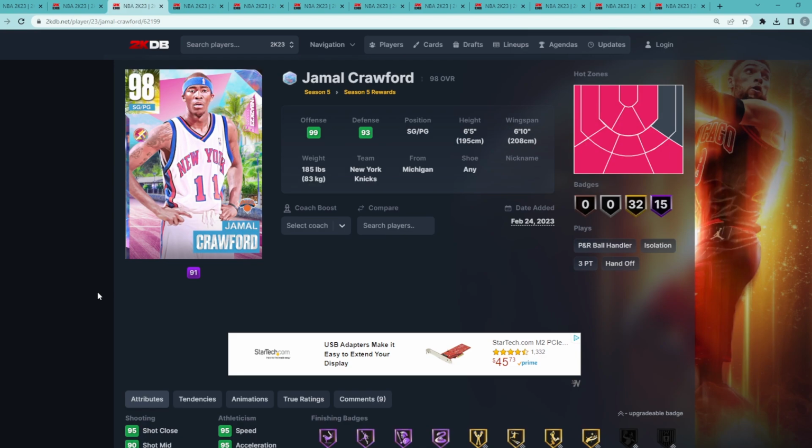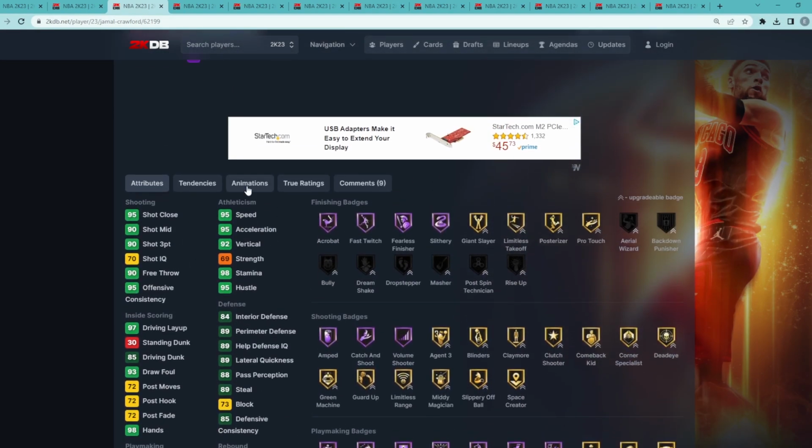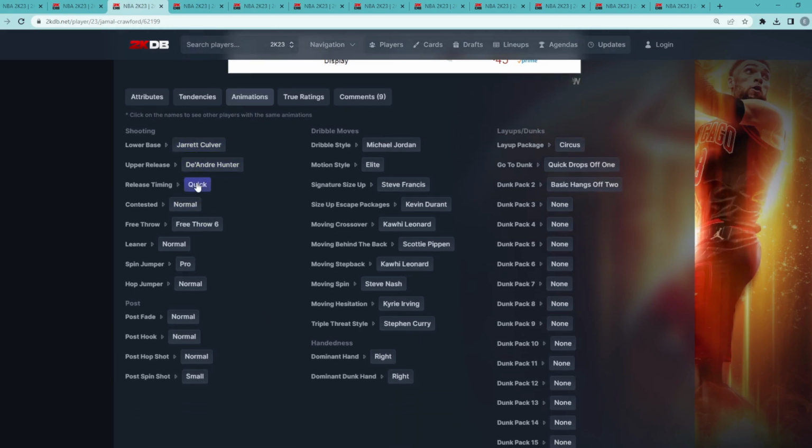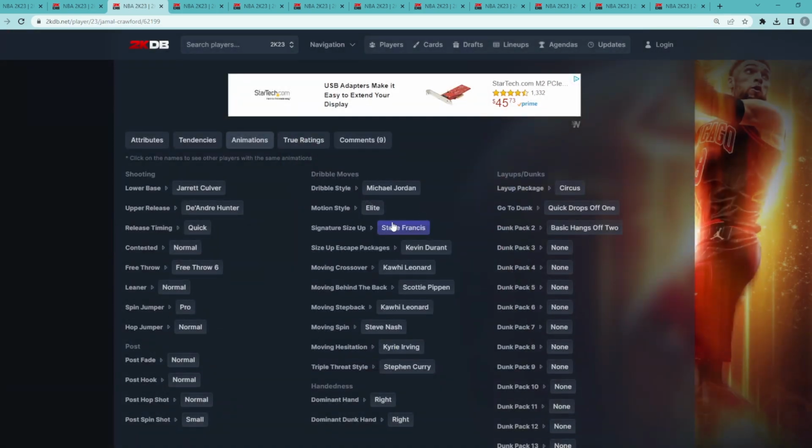Jamal Crawford is going to be from, I believe, Clutch Time Offline. He's a shooting guard, point guard, 6'5" with a 6'10" wingspan. Offensively, he's going to be a bucket on the offensive end, at least 3 hunting wise. He's got a decent jump shot on quick timing. He's got that Steve Francis size up, which is really nice to have, obviously, for movement. One of the best size ups, if not the best size up in the game.